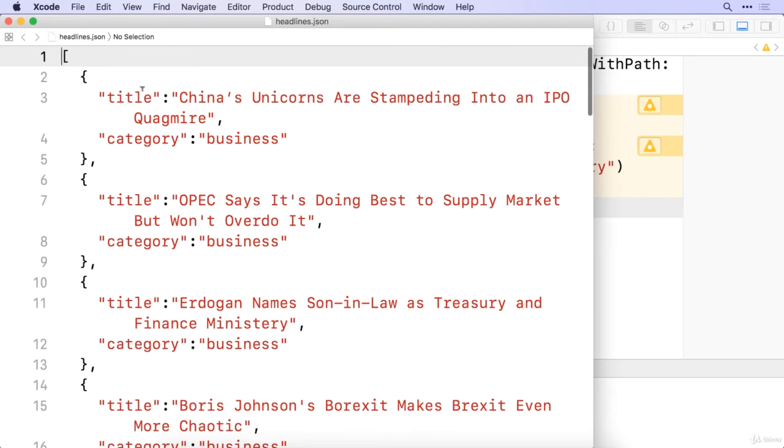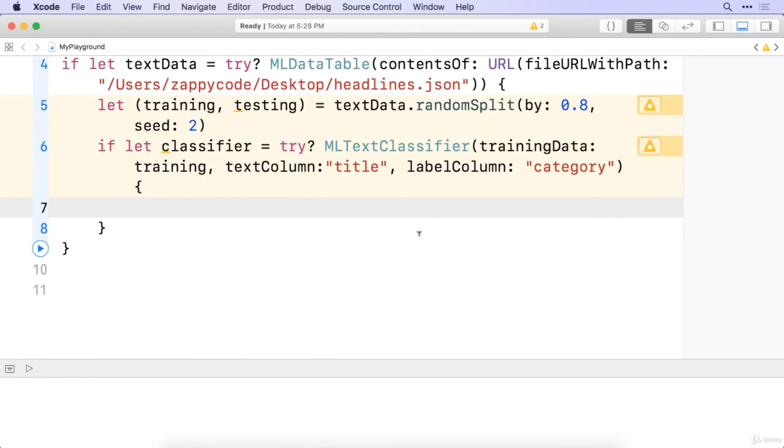It's like the input is the title and the output should be category. That's how we're going to be training this. So for your data set, if it's different from mine, that's how you would have to specify that. Feel free to use my stuff. You can get it in the next lecture as part of the resources, but if you like what you have, you can go ahead and just move forward.